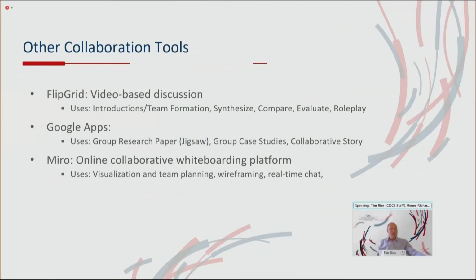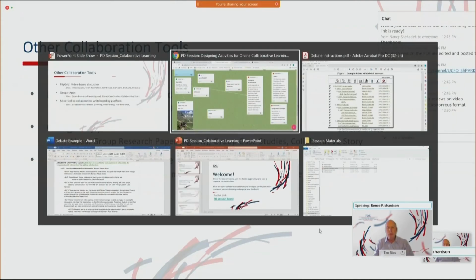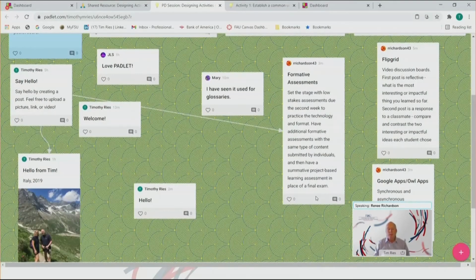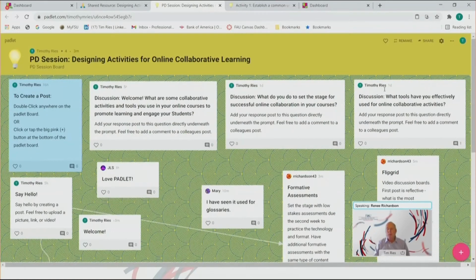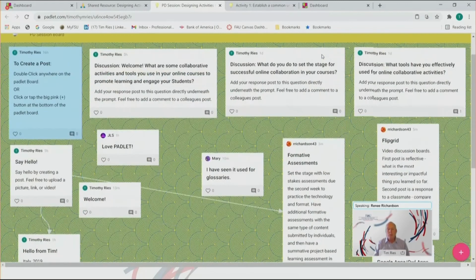Hi again, everyone. And this relates to the project-based learning and the STEM question in the Padlet that Tim posed. So what I do with Google Apps is lots of things, first of all, but I use it to share information with my students, but I get them working on it very early on, first and second week of class. And I have them start out working on it individually and then learning how to share their documents with me. And so I build up to this comfort level with Google Docs for multiple.